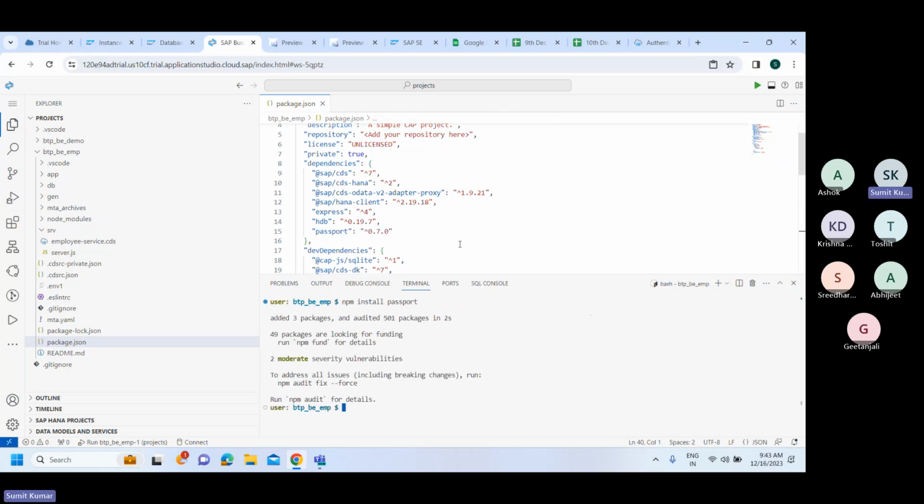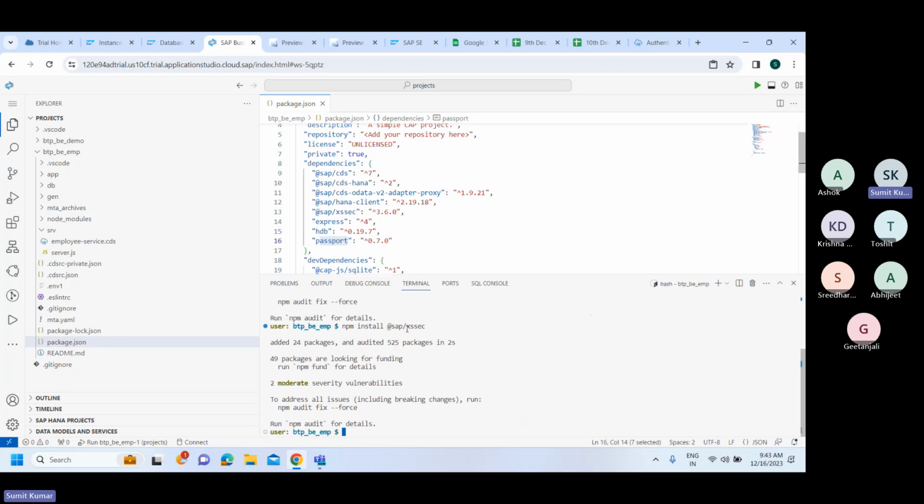Whenever you are working on security, there are two required packages: passport plus SAP access security. These are the two important packages that you should always have in your application for your security mechanism to work. You always install them with npm install.